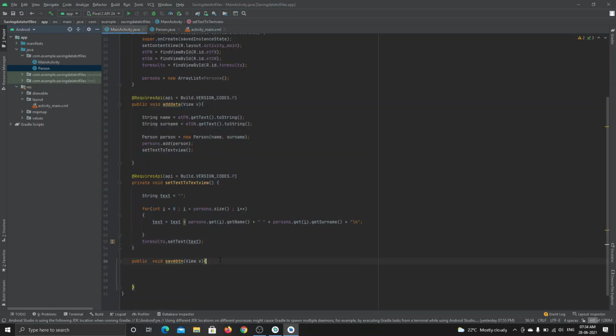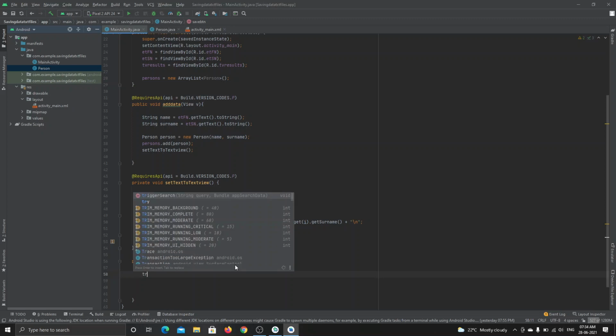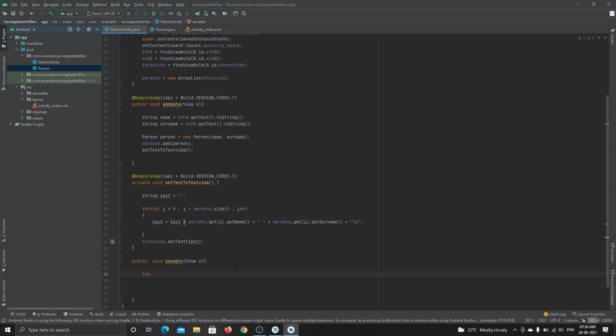Okay, so what I will do is go into this save button method call, and then I will use a try catch method, try catch exceptions. Because what I want to do is try for a file, because there is no file created, right? If the file is already created, then it should try it. Or else if anything gives me an error, then it should give me the exception, so I will be using try catch.